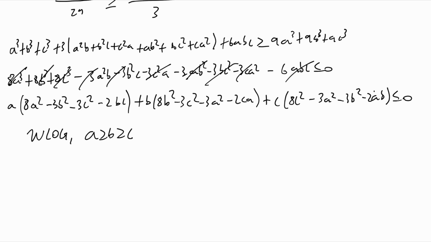What should we do? So we know that our maximum for this thing will result when a is greater than or equal to b and this is equal to c. That will result in the maximum value for this expression right here. But then we have to know that that will not be the maximum for the second one. So it doesn't work.